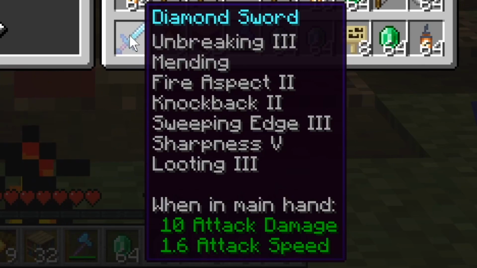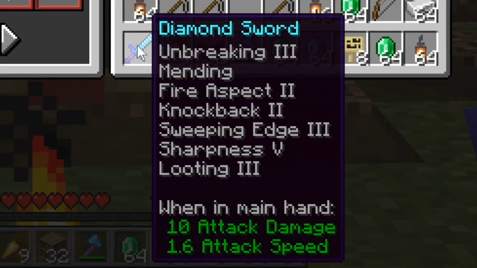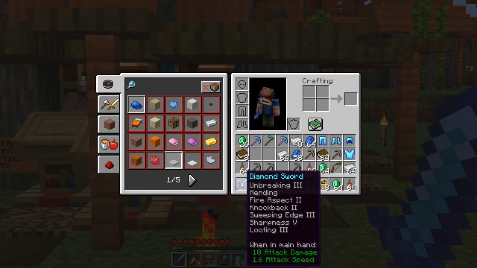So that's a diamond sword with Unbreaking 3, Mending, Fire Aspect 2, Knockback 2, Sweeping Edge 3, Sharpness 5, and Looting 3. Once again, the ones that are actually essential are Unbreaking 3, Mending, Sharpness 5, and Looting 3.